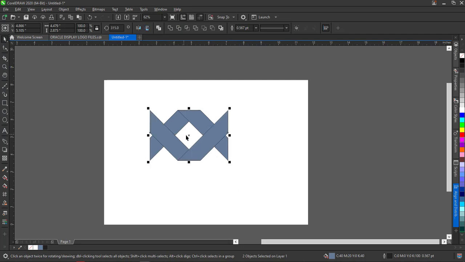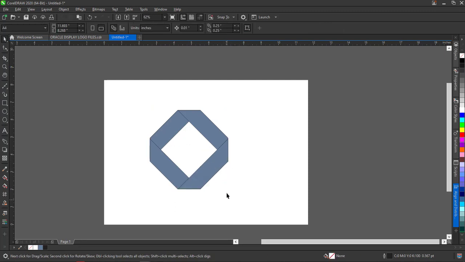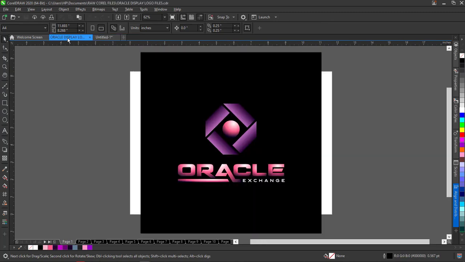And when I flip this vertically, I'll hold my Control key again, click and hold, and then just drag down. So when it gets to this point, I can release it. All right, so you can see that I have a similar shape structure here.